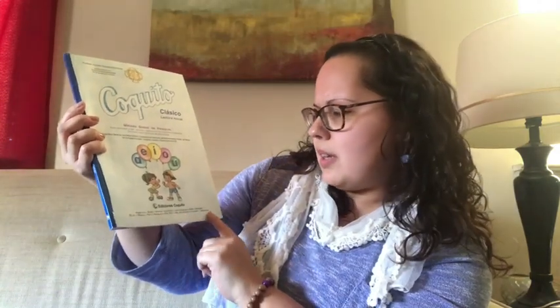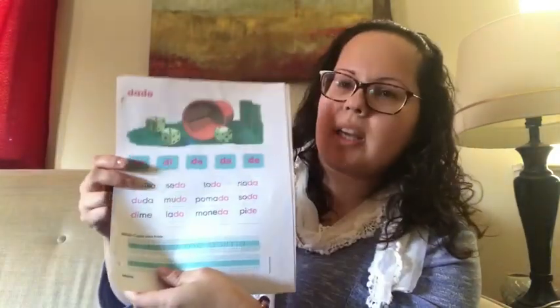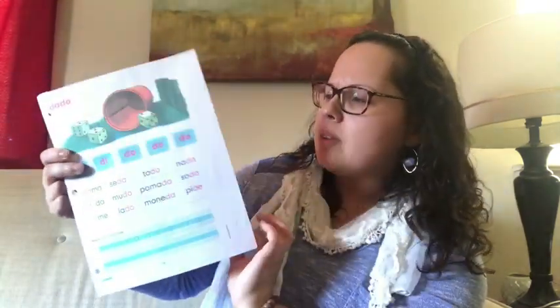And then the other one is Coquito Clásico, and this one has lots of different countries: Argentina, Brazil, Bolivia, Venezuela, all of these different countries. Maybe this one, yeah, actually this was for this. I took it out and I'm not sure. Yeah, so that was Coquito's worksheet style. It also has stories in the back, and it has the flags. So it's really cute. And then Nacho looks like this, right here. Nacho has more copy workspace than Coquito. So I don't know, we'll play it by ear. We'll probably start with Coquito and then move on to Nacho, but who knows.